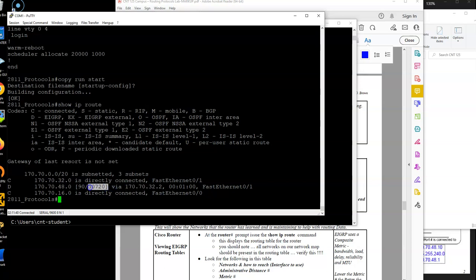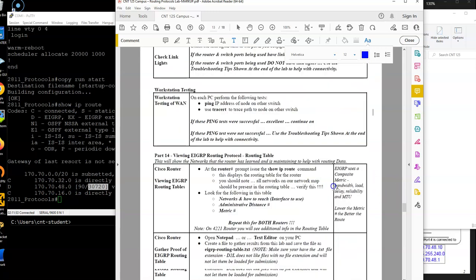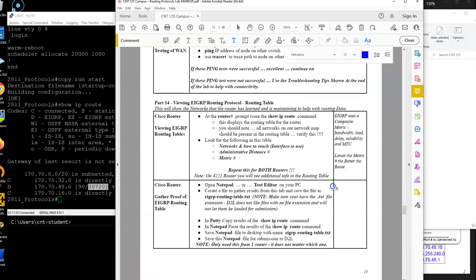And there's my metric. Yeah, that looks a little weird. With RIP, we understood it was one router. OSPF, we understood it was factoring together bandwidth and so forth to give us a cost metric. Now, with EIGRP, it actually does a calculation. There's an actual formula it uses that calculates together bandwidth, load, delay, reliability, MTU, maximum transmission unit. And the lower that number is, the better the route.